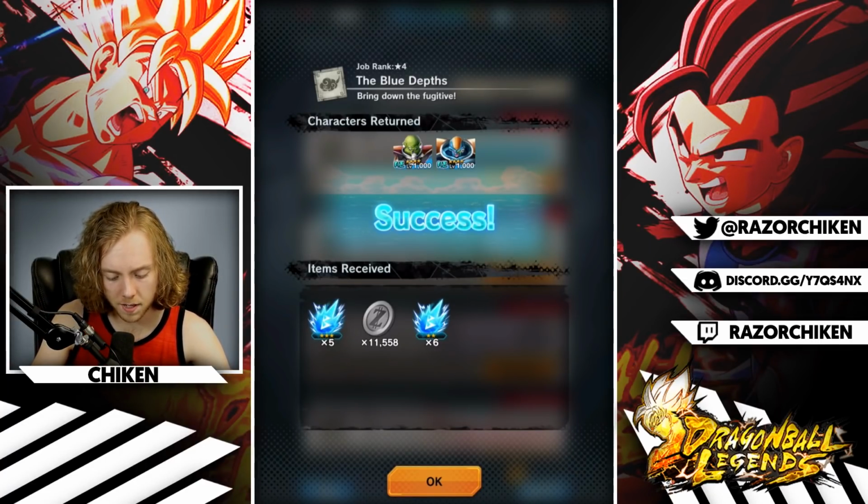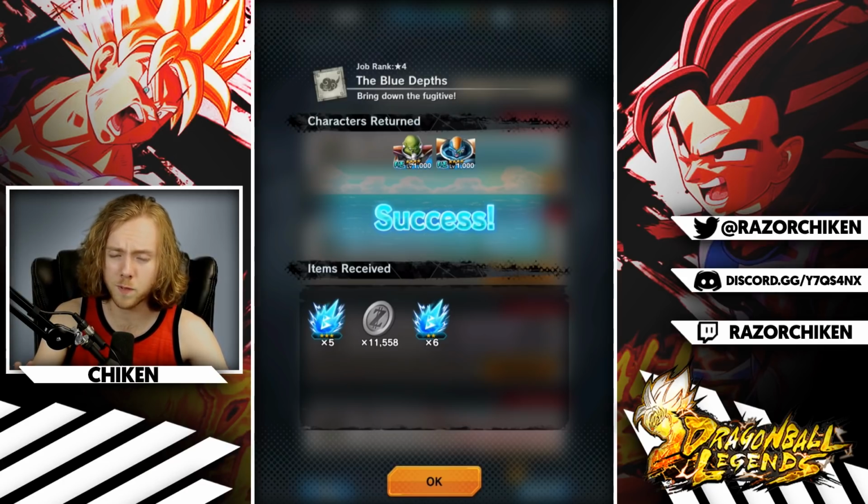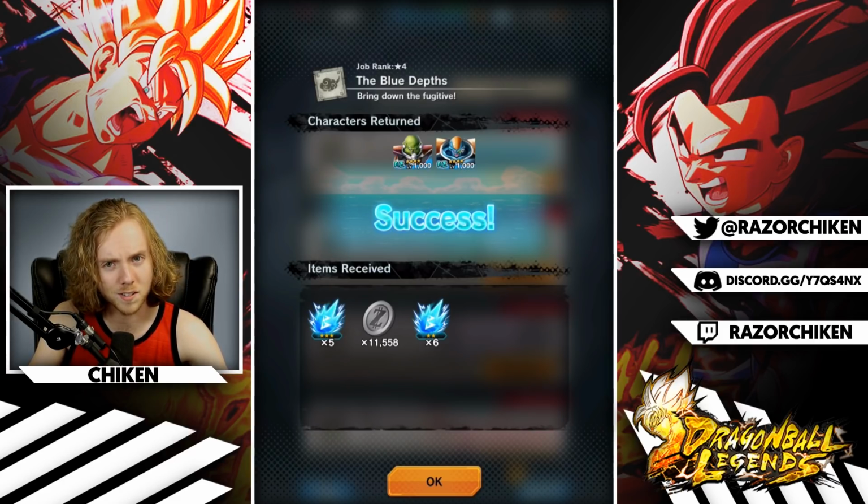Today, we've got some exciting things to talk about. We're going to be talking a little bit about adventures, and then we're going to be getting into some PvP action because I am going to be pushing to rank 50 in PvP this season. Let's go ahead and get right into it.